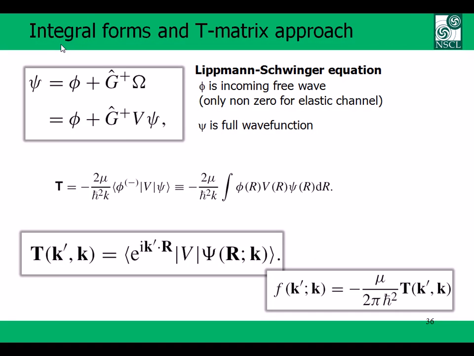So what we're going to use to a large extent is written here. We've got a wave function that is phi plus G plus V psi, where again I insist phi is the solution for the homogeneous equation, and for the sake of this argument I'll consider it the free solution of H0, and then psi is the solution for the full thing. We already saw that the T matrix can be written in this form. This is literally this equation. And explicitly, it can be written as this integral.